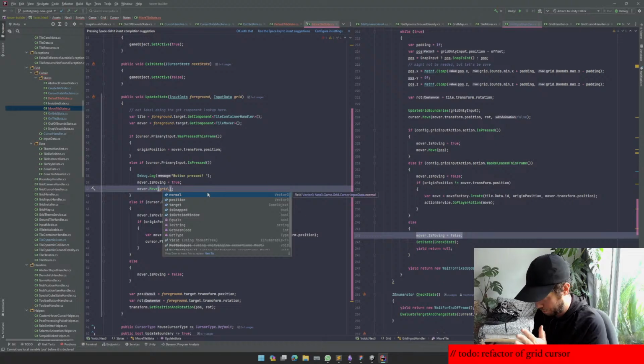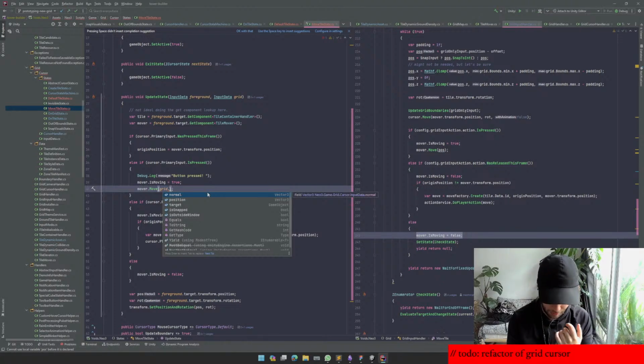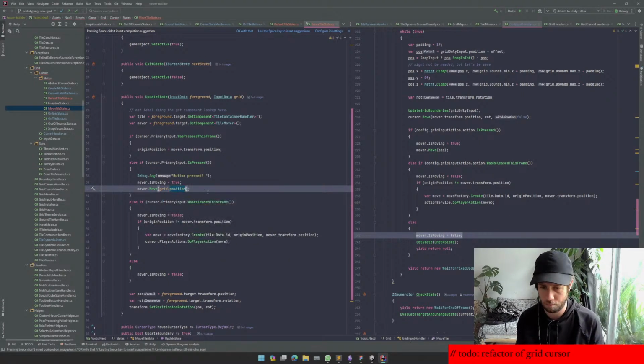This is where I actually need to bring in the offset a little bit. Which is cool. The offset thing wasn't working properly, so I'm kind of excited to come back and visit that. Okay, so let's just grid position. Move to the grid position. Origin position is not the same. Move vector create. I think that works.